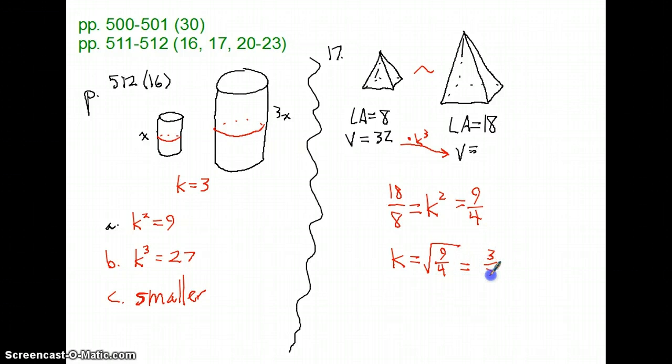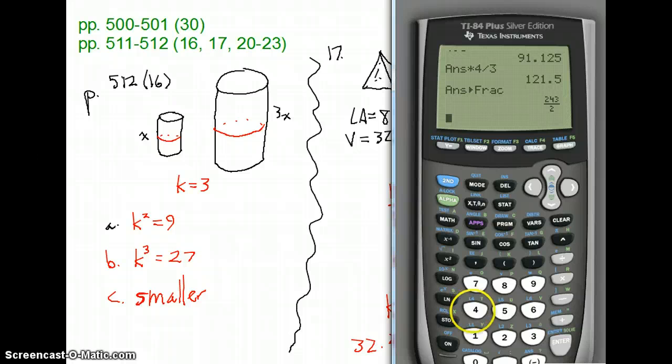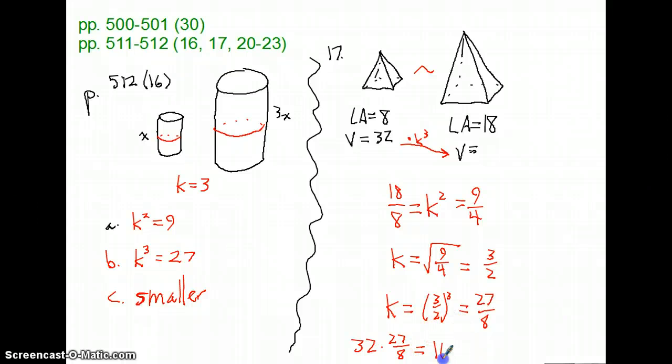And notice how they give these really nice numbers that actually have whole number square roots. That means k cubed, which is what I want to actually operate with, is 27/8. So I have to find 27/8 of 32. 32 times 27/8 is like 4 times 27, which I don't want to do in my head. Thing turned off again. It's a little over 100, right? 108. So this volume is 108. Remember, it's 9/4 times the area, so it has to be 27/8 times the volume, because all the heights and all the lengths on there are 3/2 as big on this one over here.